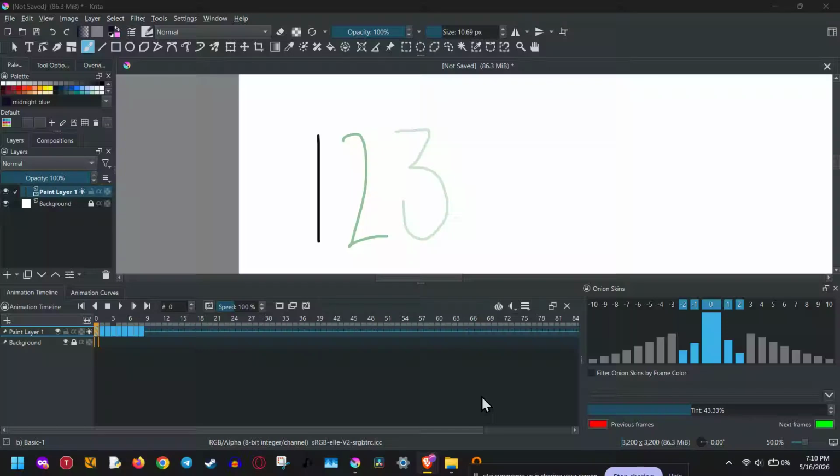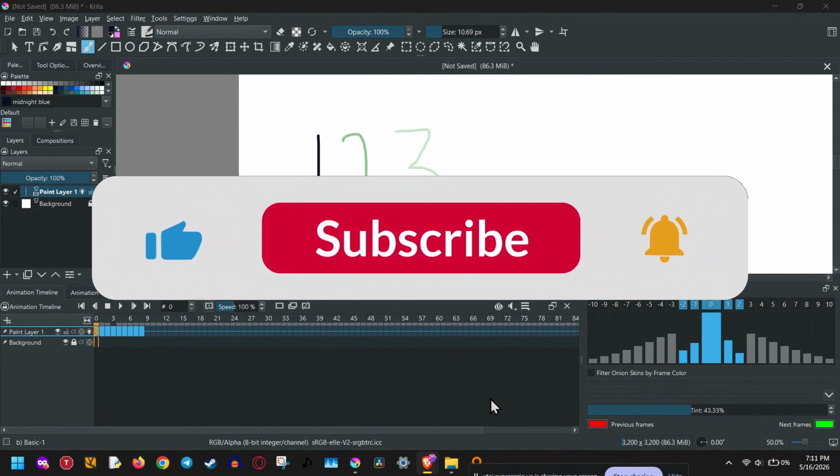If you want to speed up your animation workflow in Krita, learning how to adjust onion skin settings is one of the best things you can do. Onion skinning helps you see previous and upcoming frames while you draw, so you can keep your motion smooth, accurate, and consistent. In this video, I'll show you exactly how to set it up, how to turn individual frames on and off, how to adjust opacity, how to change tint colors, and how to control the overall master opacity.